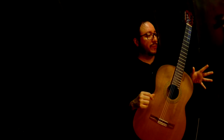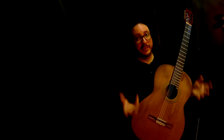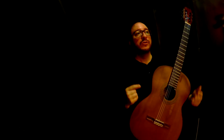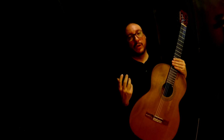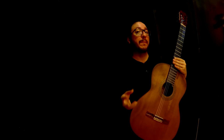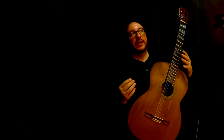So, since we are discussing also this later section, I would like to talk a little bit about fingerings with you. There are two fingering choices that I made here that I'd like to share with you, understand why I chose them, and also give you suggestions if you didn't like what I chose. So, part of our growing and improvement with the classical guitar involves some self-knowledge. You happen to know with time which things work best for you. And fingerings have some individual things to be considered.